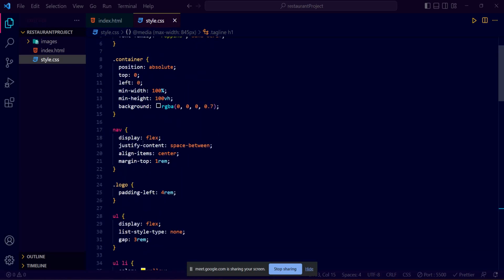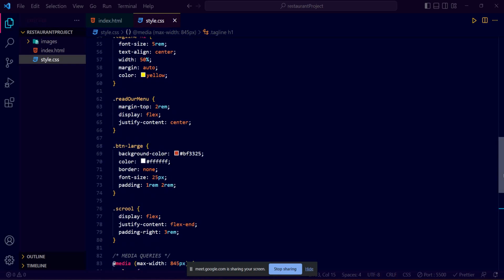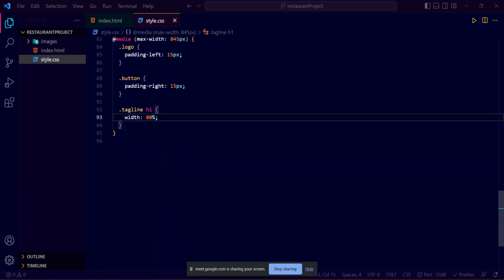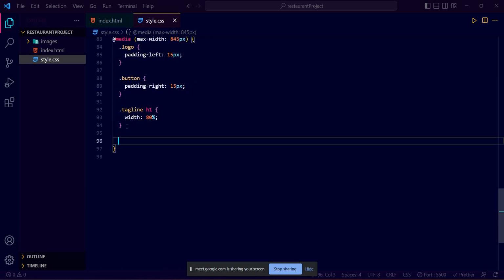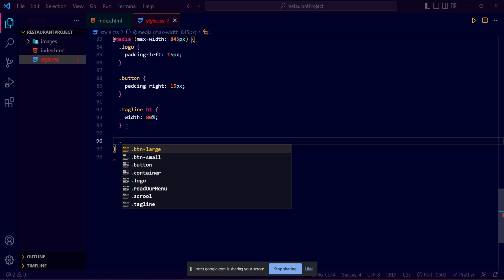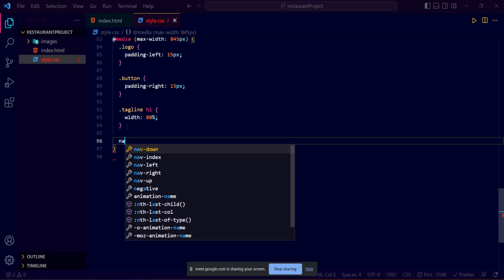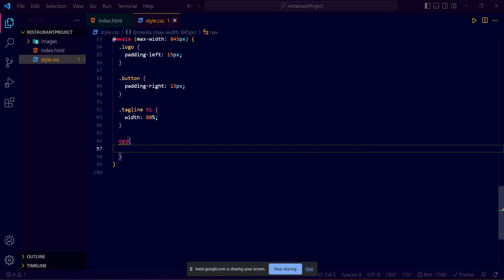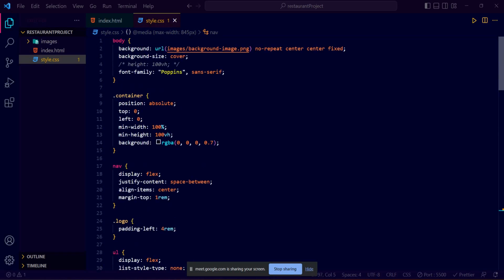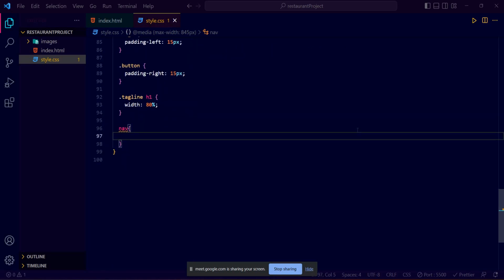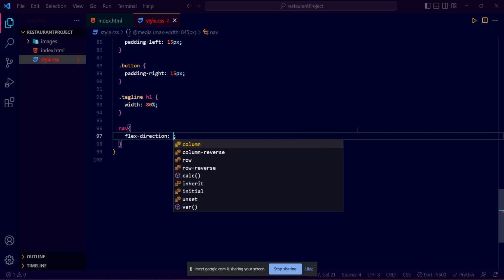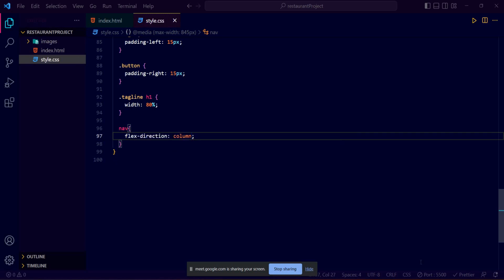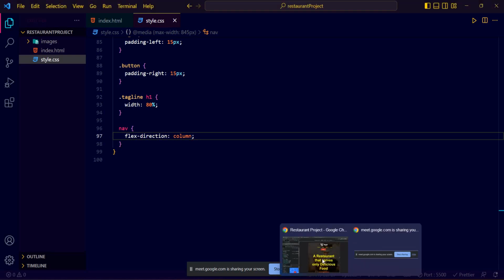As you can see, we have already given it display flex. So we need to change the flex direction. For that, we will use the property flex-direction on just nav. Let me check again. Yeah, it was just nav. Flex direction column.